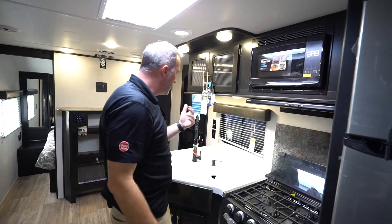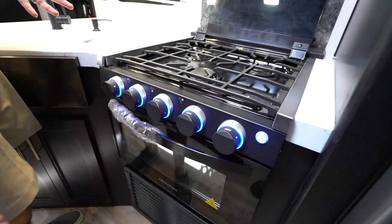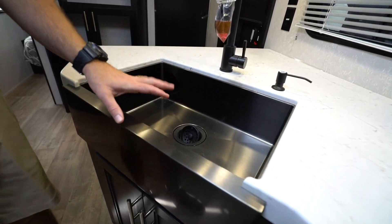Black fixtures, black hardware, but beautiful. Look at the light on the dark. You even got the solid panel backsplash that's decorative. Grill-style grate on my three-burner cooktop that also has the glass cover and the LED accent light — works as a great nightlight. Plus you got my oven right there if you want to cook some turkey. And this is a pressed surface countertop — it's really unique, easy to clean, seamless, but looks good as well. You got the farmhouse style undermounted sink with the apron.